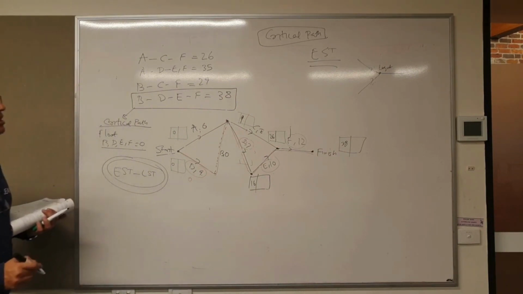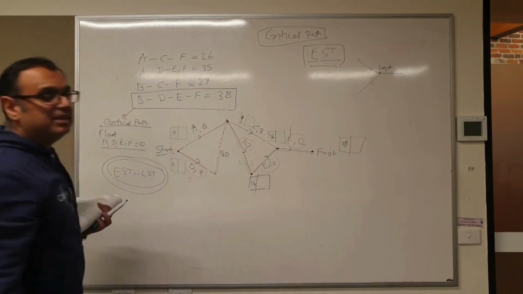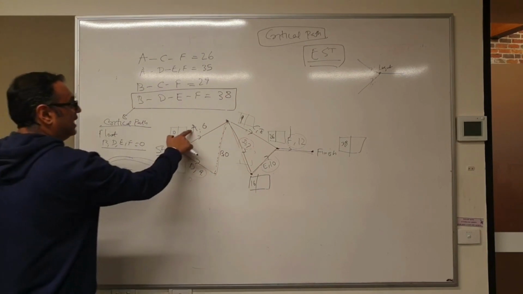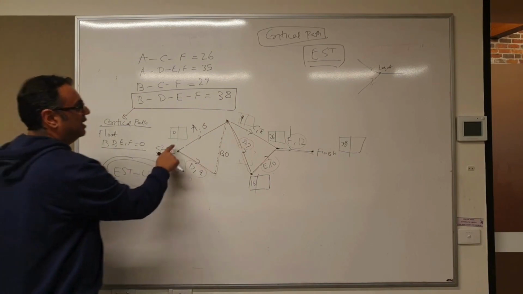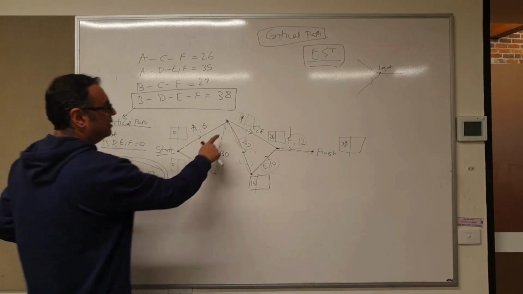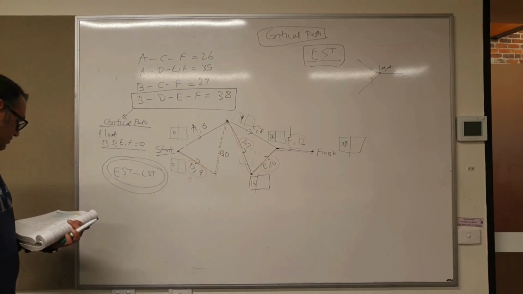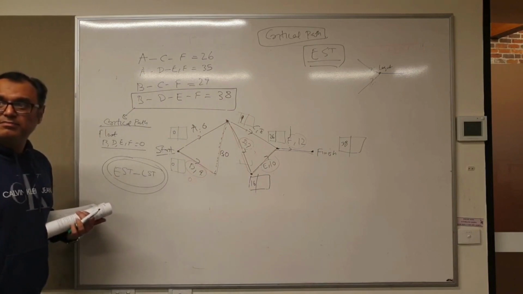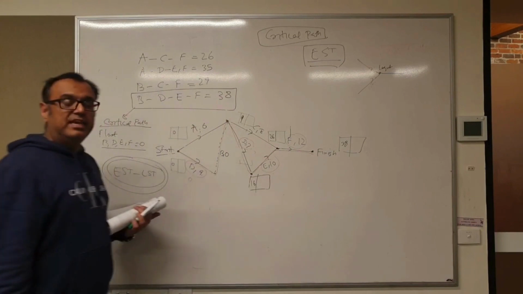What we've done is something called earliest start time. So these numbers are the earliest that each activity can start. Activity A and B have to start at the 0th minute. Activity C starts at the 9th minute at the earliest. Then activity E starts at the 16th minute, and then activity F starts at the 26th minute. And then eventually we finish at 38.